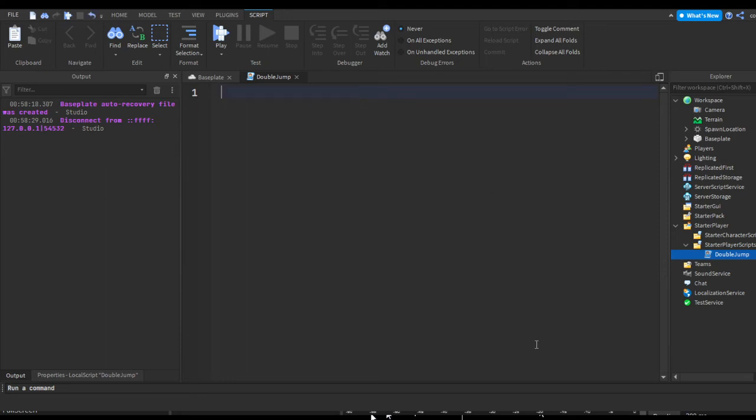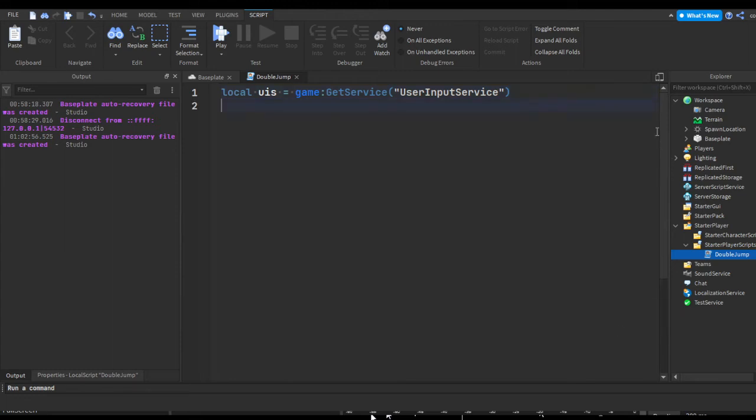So first thing we should do is local UIS equals game:GetService, UserInputService. You might want to change that to the full UserInputService name, but I'm lazy, so we go with UIS. So let's get the service that's in the game. It's called UserInputService, which is a service that gets the player's input into the game. Like you press a key, you press a mouse button. That's an input, and it gets sent as a signal into the game.